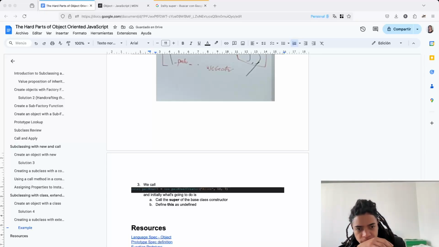This equals, I almost want to say pseudo equals, you can't assign to this, but behind the scenes is what's happening. This is going to equal the return value of calling super. Now, I'm going to actually show you briefly what actually happens. There's a new thing in JavaScript that allows you to call a constructor function, that's a function that should have a new keyword in front of it, without the new keyword. It's called, like, reflect.construct.